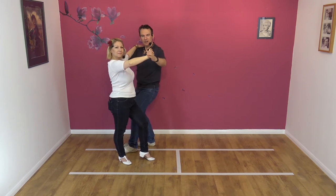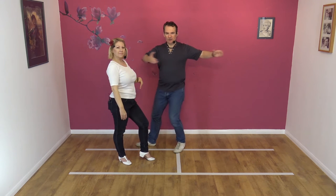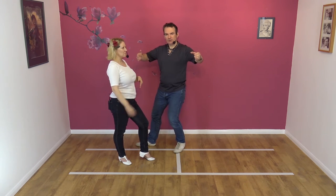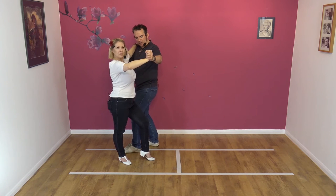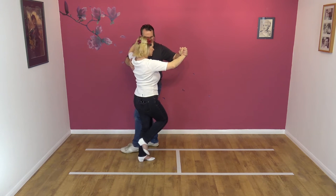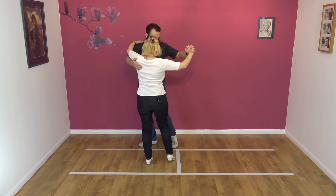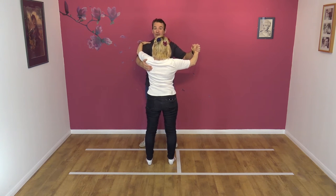So I'm just going to let go. Frame is this. It's a nice rigid, not rock solid, but you create some sort of tension there to create a frame. So with the frame, I bring Nikki forward to face. So she steps forward on the right foot. I'm stepping to face on my left foot. So we're now literally just face to face.